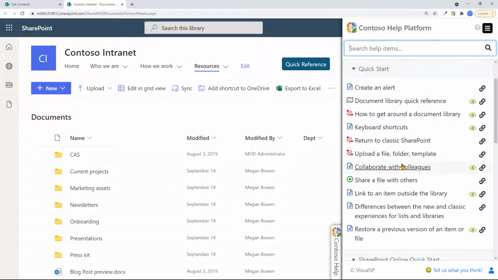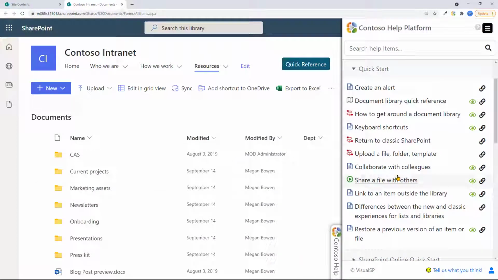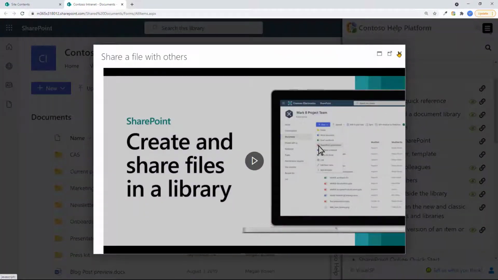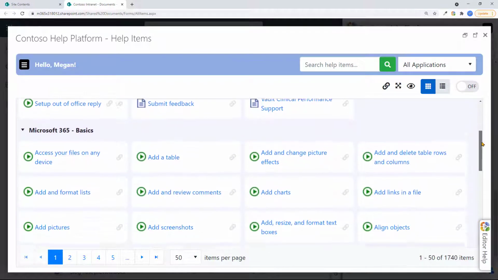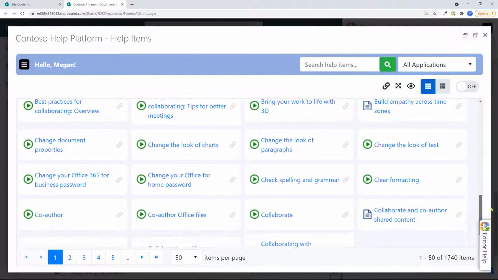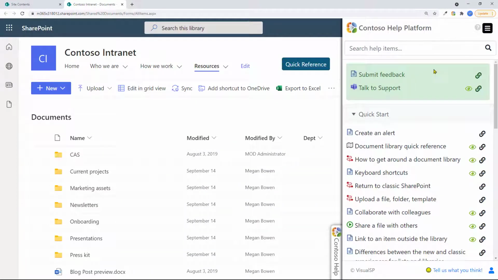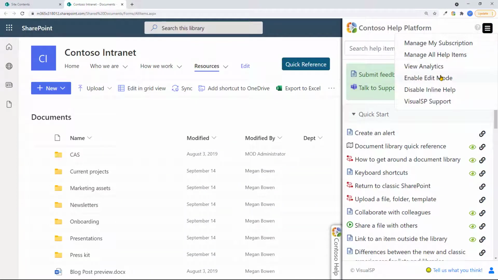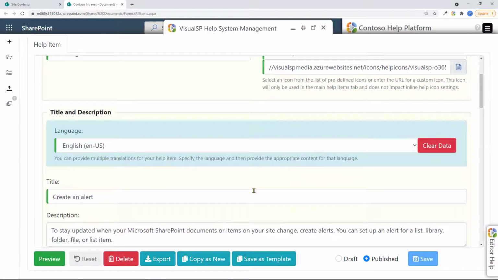Most of the content is created by our in-house experts, and additional content is also sourced by a partnership with Microsoft. All the content we provide is automatically updated by expert curators in our VisualSP team, so you don't have to. You might be thinking, can I customize these help items? Absolutely. You can customize existing help items very simply and easily.